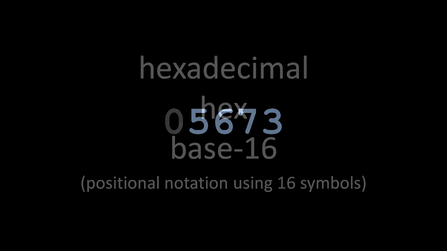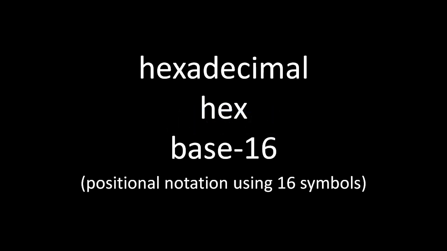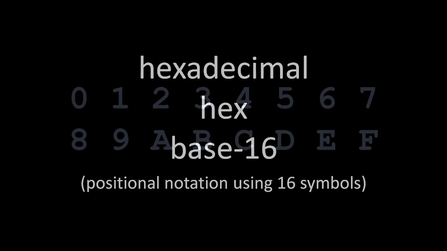So octal is an example of positional notation with a number base less than 10, but what about a number base greater than 10? One such number base we might use is base 16, also commonly known as hexadecimal, or hex for short. Because hex uses more than 10 symbols, we can't just use the standard Arabic numerals, but rather than contriving new symbols, we just use the same Arabic numerals as we do in decimal and tack on the first 6 letters of the alphabet. So the symbols in hex are in order 0, 1, 2, 3, 4, 5, 6, 7, 8, 9, A, B, C, D, E, F. Whether these letters are written uppercase or lowercase doesn't matter, you'll see them written both ways.